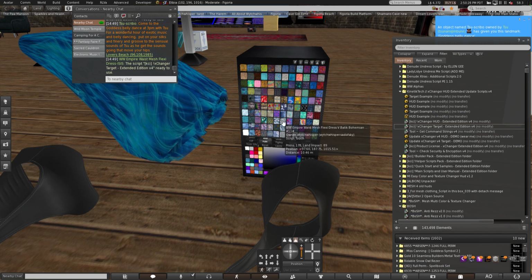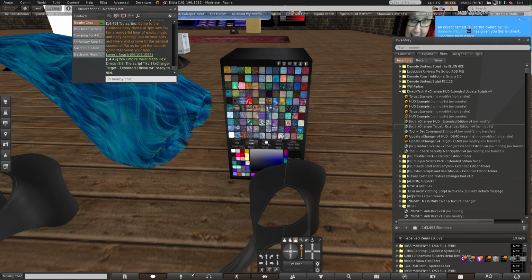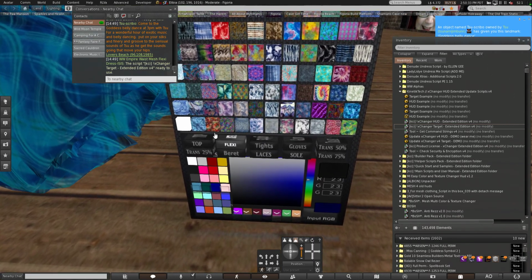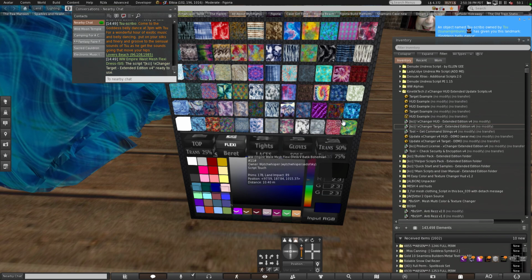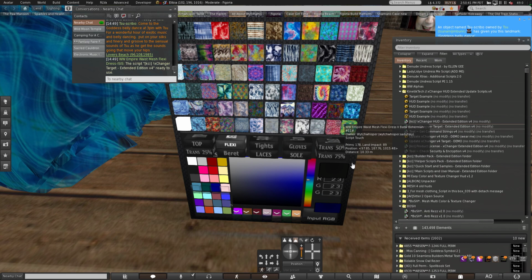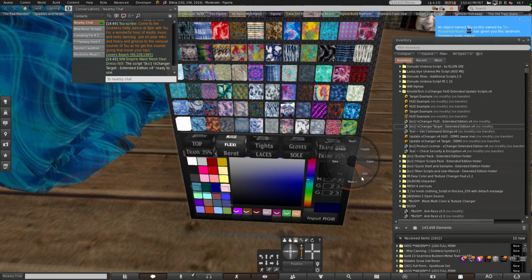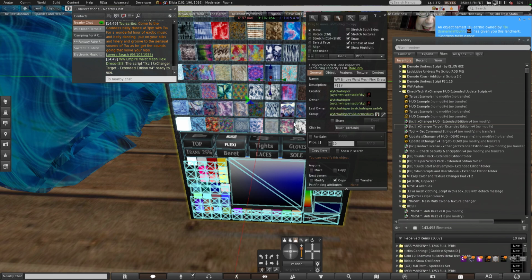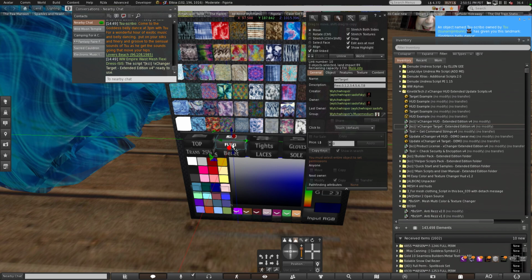So you go to the HUD and you gotta scroll up to these beautiful buttons that I created. Anyway, you go edit, and you go edit linked, and you click on the button. And I called it Flexi. Oh, I'm bad. Okay.